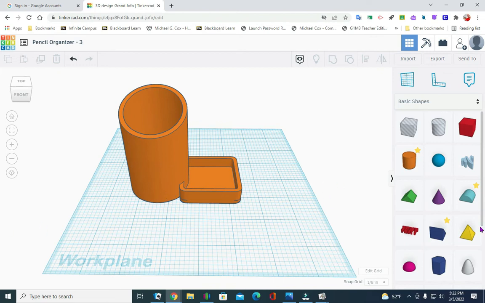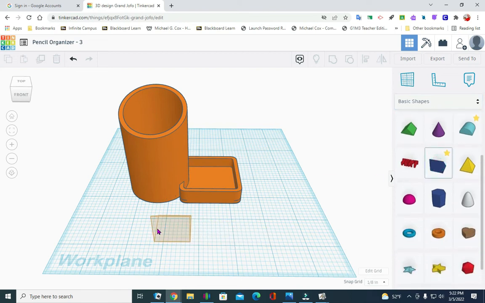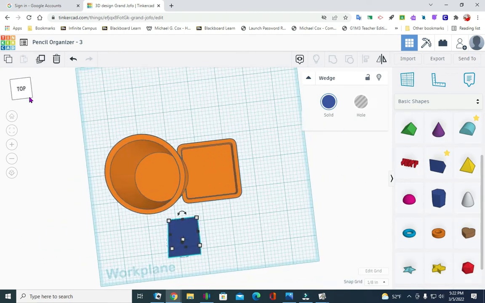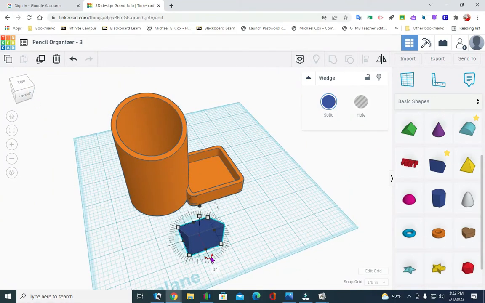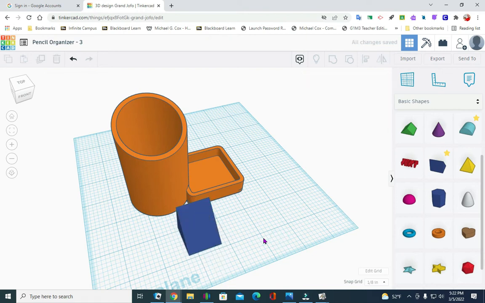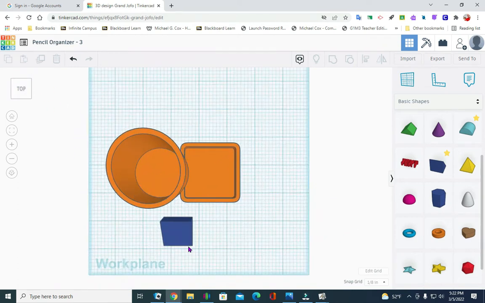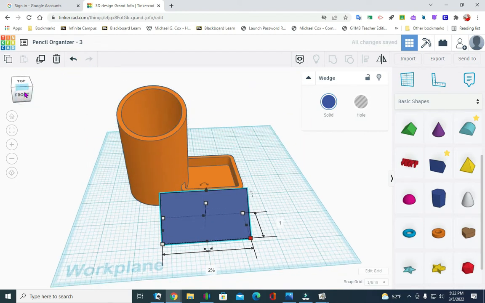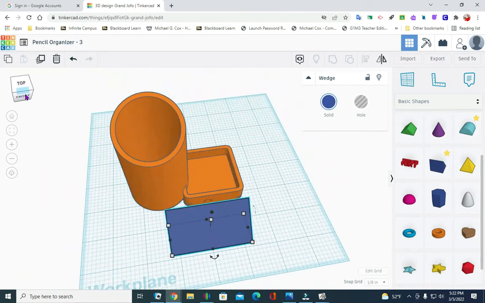Okay, let's begin putting in personalizers. So we're going to come down in basic shapes, and we're going to pull out a wedge. And if you look at it, it's turned the wrong direction, so we want to rotate it around. So I'm going to click on it, and we're going to rotate it 180 degrees. We're going to turn it completely around. I'm going to look here, and we want to make this 2.5. We're just going to leave all the other dimensions the same.